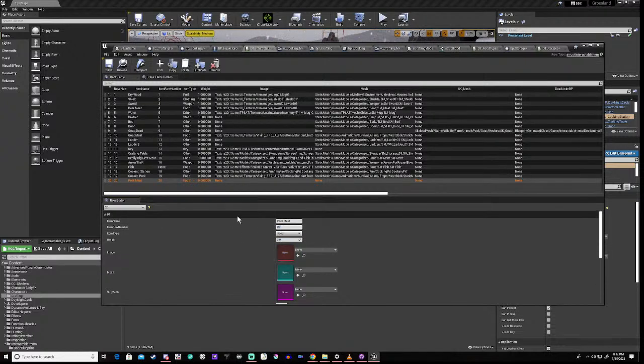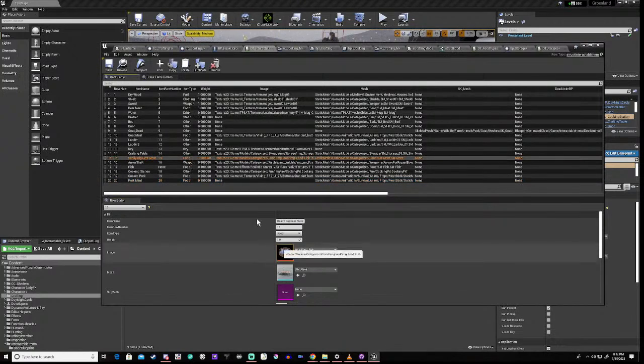It's going to be food, 0.25, paste, and we're not going to have that, we're going to have that.